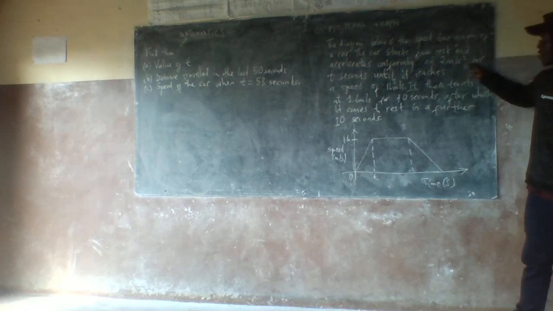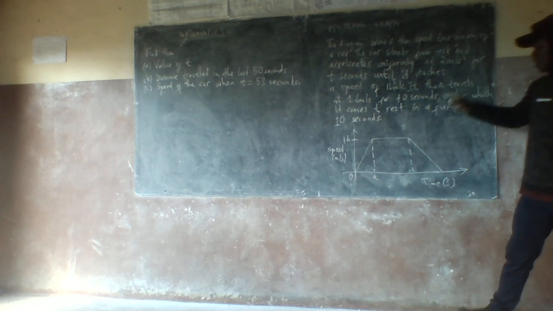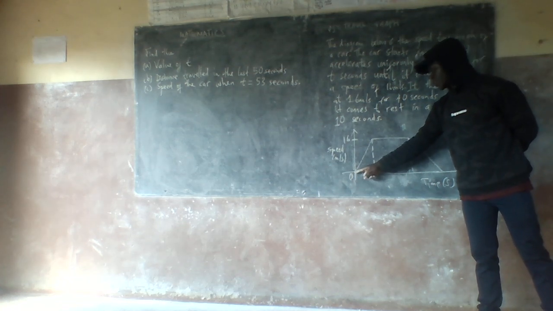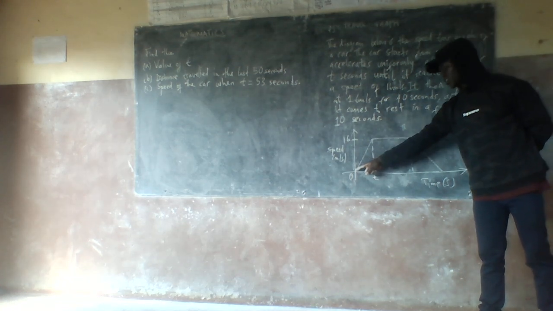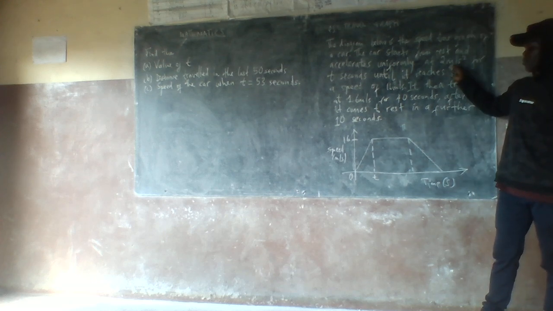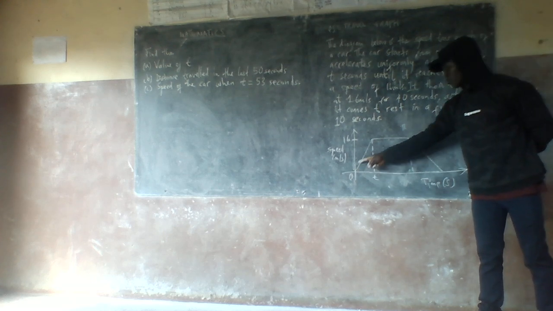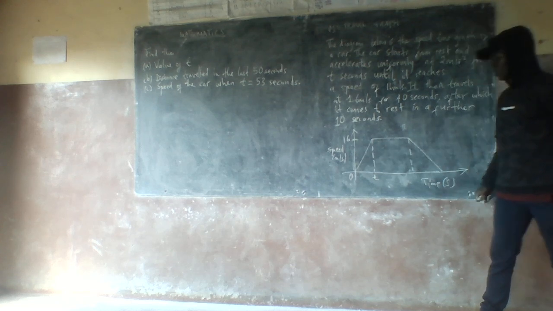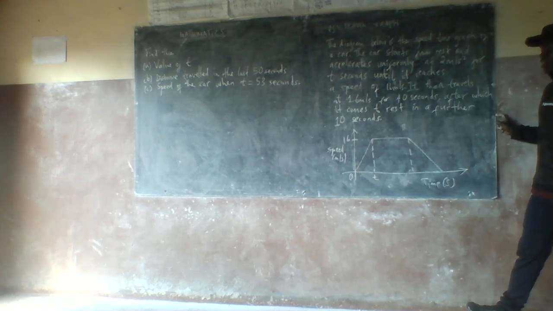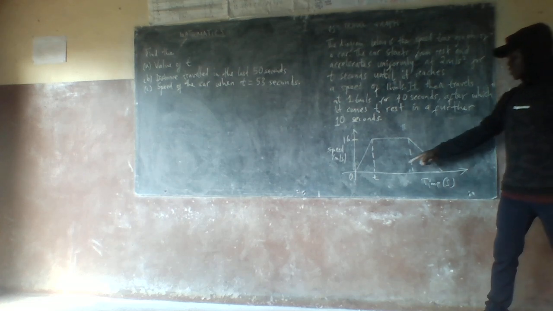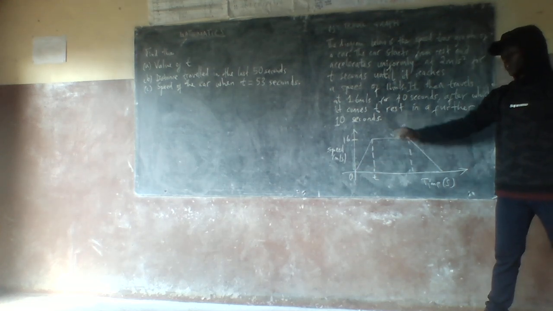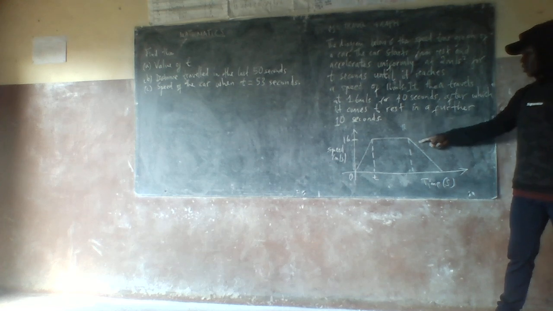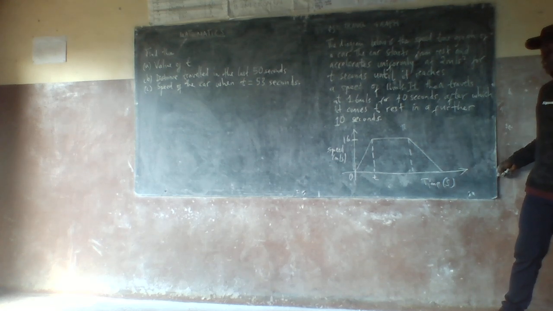Another thing that has been mentioned is that the object started from 0. Then it moved with the uniform acceleration, which was 2 meters per second squared. So here along a straight line, the acceleration everywhere here is 2 meters per second squared. That is the acceleration. Then this side it will be positive because the object is increasing the speed. This side it will be negative because the object is reducing in the speed.